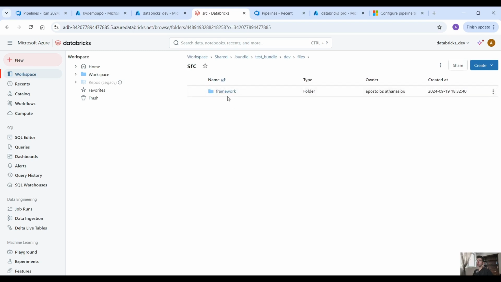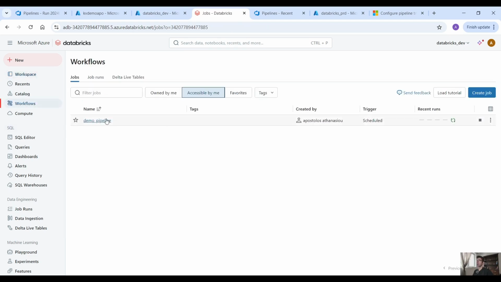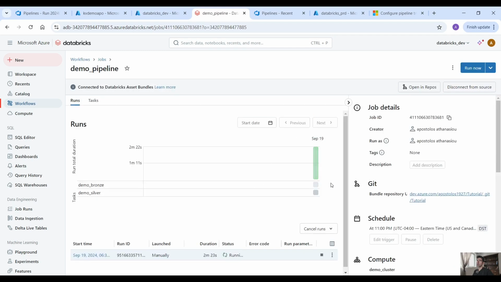So everything under source, under framework, this here is where we place our code that we are going to use as a Python wheel. As you can see, everything is in order, pretty nifty, very clean approach, right? The workflow is running. Let's wait for the workflow to run. It will take a few minutes to spin up this job cluster.